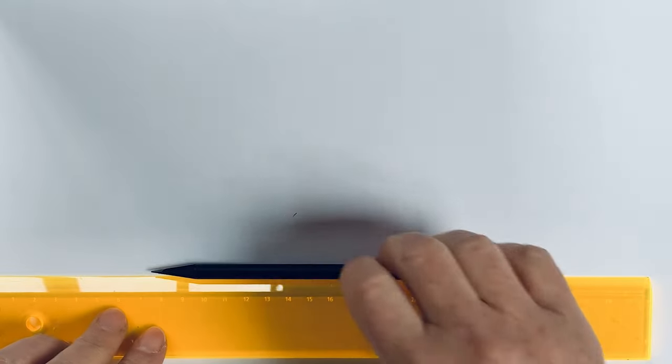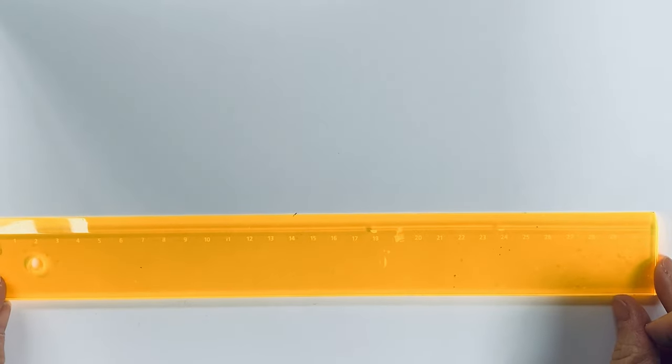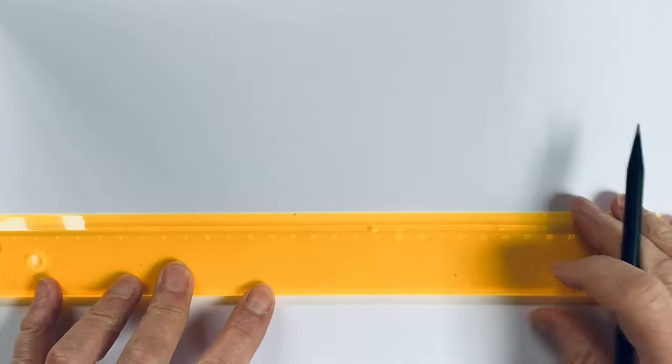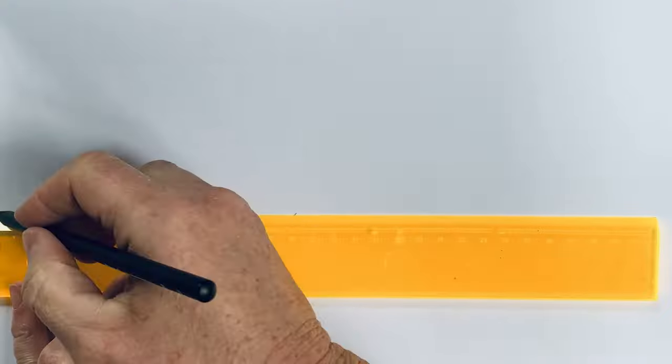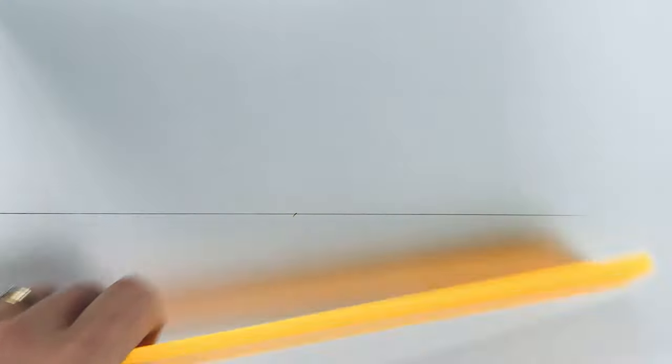Hello and happy sketching. We are in rule 7, the vanishing point perspectives, and I start with the one vanishing point perspective. So actually we start always with the horizon. The horizon is a straight line that goes from left to right and is always on our eye level. This is important. I name it H for horizon.